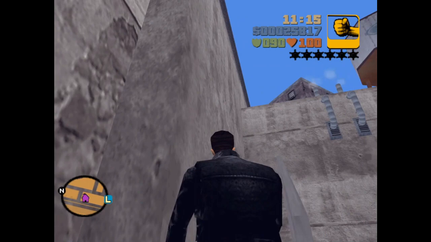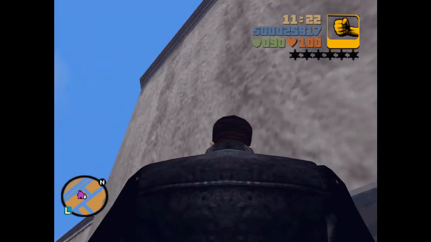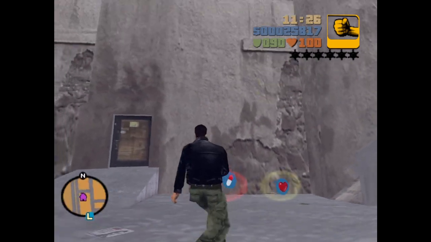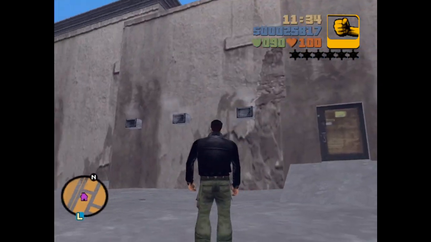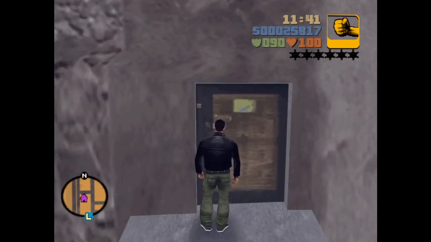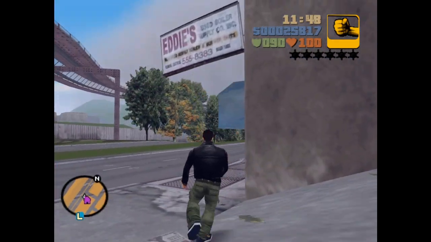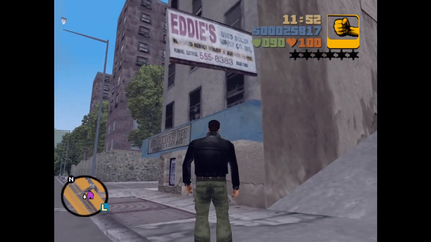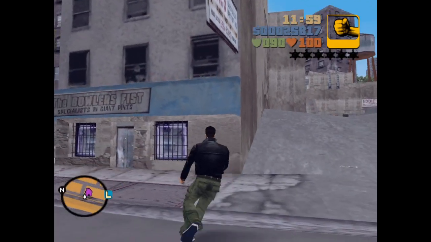All right, and just continuing to look around here. Let's see, there's a door up here. Okay, and then we'll head down this way, avoiding the adrenaline pill, but there's an adrenaline pickup and a heart pickup there, and also the bat, obviously, right there. Okay, another entrance to nowhere. Okay, cool. Another sign for Eddie's. Still quite hard for me to read that sign.